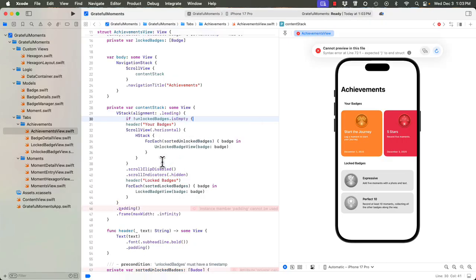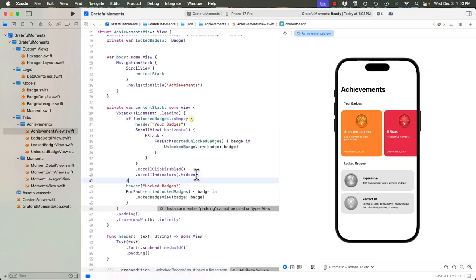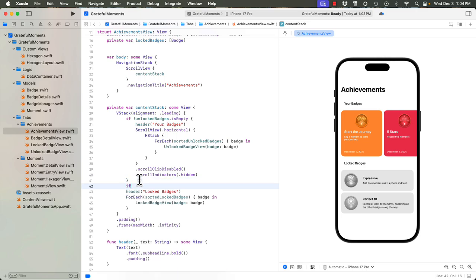And then underneath here, we wrap it. So now it's saying if it's not empty, show the unlocked badges. And then we're going to do the same thing with the locked badges.